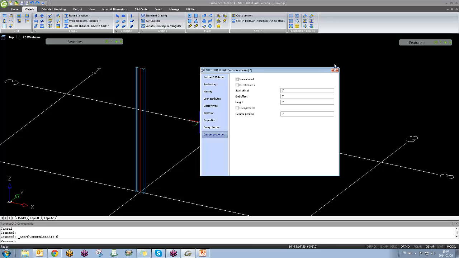So, kind of an advanced question here. If you check cambered and give it a camber setting, like 3/4 inch or whatever, will that translate into fab drawings, or do you have to put that in the user attributes? Well, don't put anything in the user attributes. You won't see the curve, but you will have a node about all the dimensions. So this basically will put on the fabrication sheet that it's cambered. Exactly.